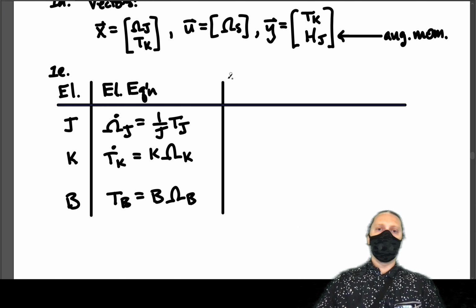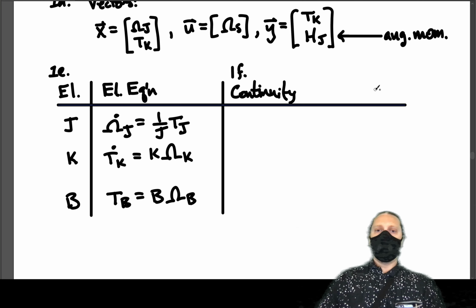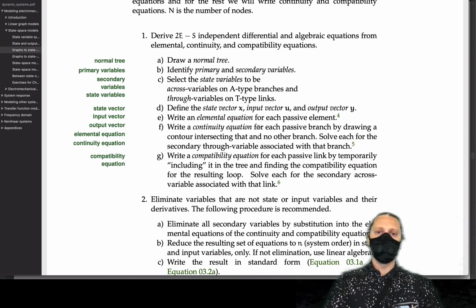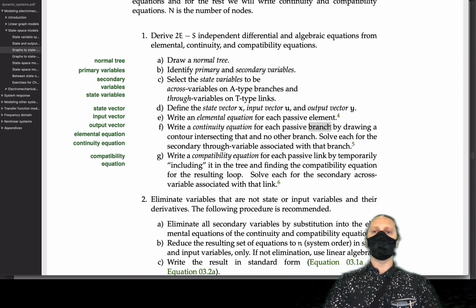Then we have to do 1F, which is the continuity equations. And if you look at the instructions, our recipe, if you will, it says draw a continuity equation for each passive branch. So it says branch specifically, which means it's in the normal tree, right? By drawing a contour intersecting that and no other branch.